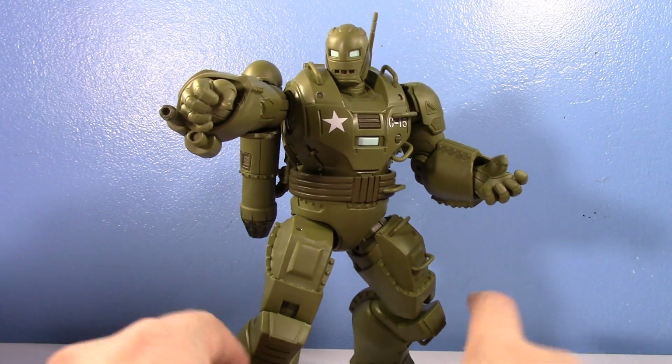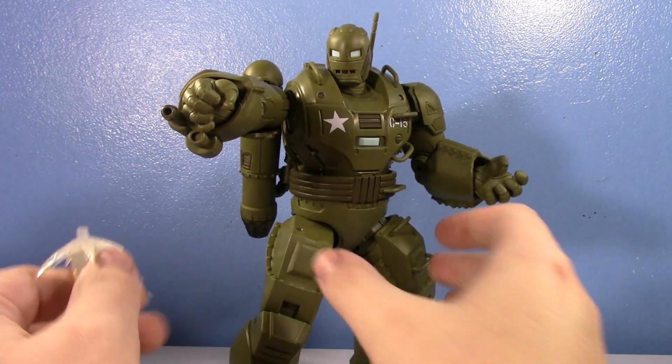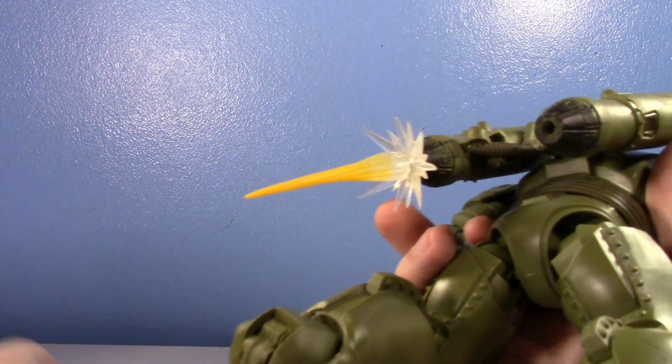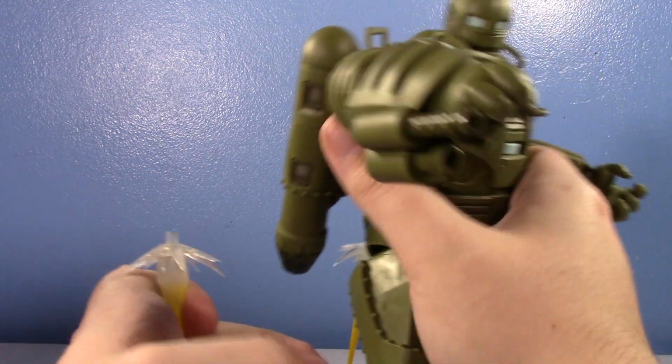So what's it come with? Not too much. He's got blast effects for his jetpack. You can just plug those right in, and they plug in. It's kind of standard Iron Man blast effects.